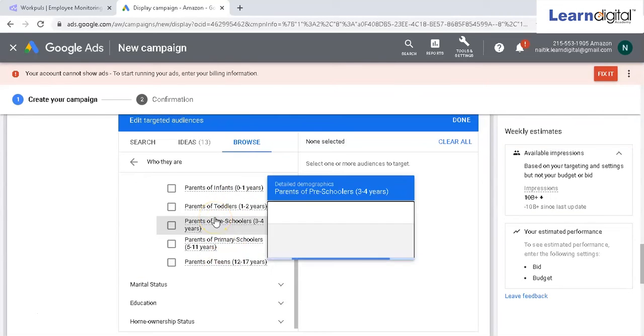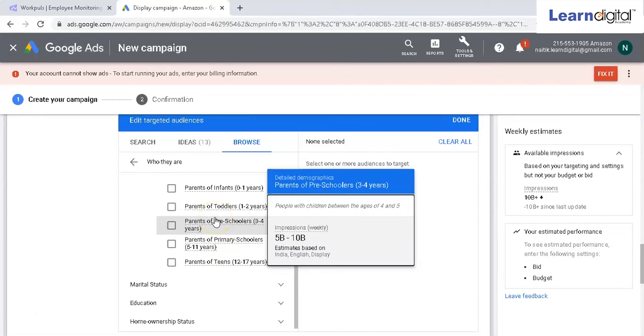Now, if you're thinking how Google comes to know if I'm a parent of a 1 year child or 5 year child, okay, so based on your activity, what you perform, based on the searches you do in Google, and based on the different platforms of Google that you use, based on that, they're gonna categorize you in these filters, in these categories, getting it based on your search results and everything.